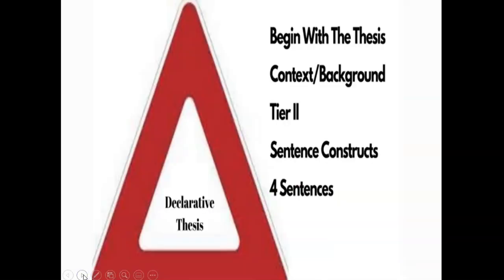Let's unpack what I mean by that. When you declare a thesis, you're going to begin with the thesis. Just boom, out of the gate, drop your position on STEM education. You're all in, you're against it, or you're going to qualify it. Just out of the gate, as succinctly, concisely, precisely as possible, boom, drop the thesis. From there, you're going to sprinkle in a little bit of context and background.